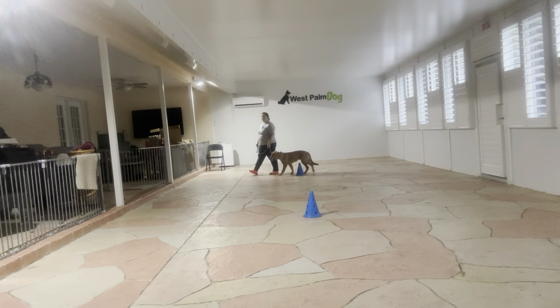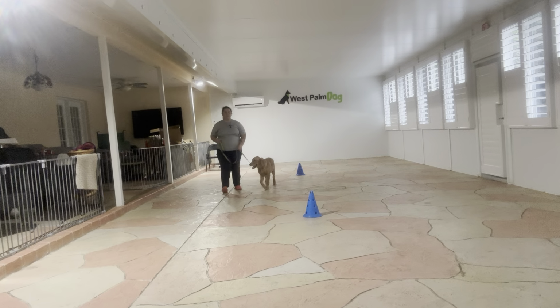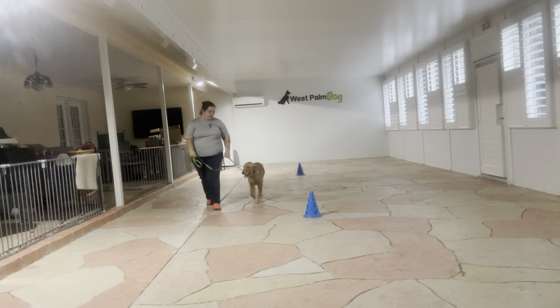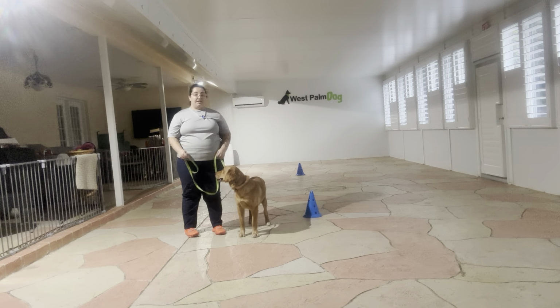All right, now to stop the walk, just like we've talked about previously, we're always going to start by getting her attention and then taking a couple extra steps. So Goldie, that was a very nice start from Goldie.